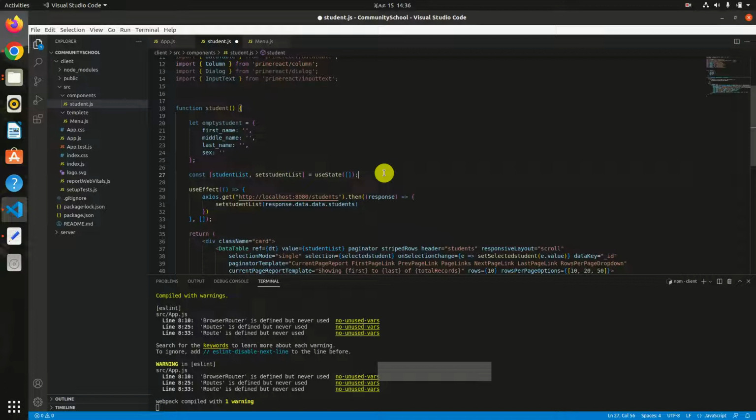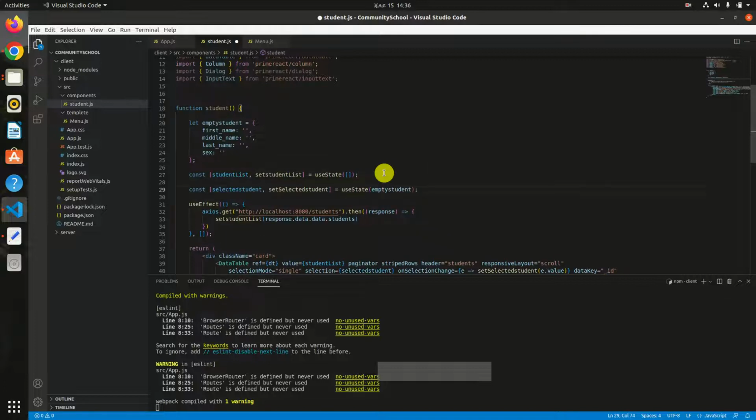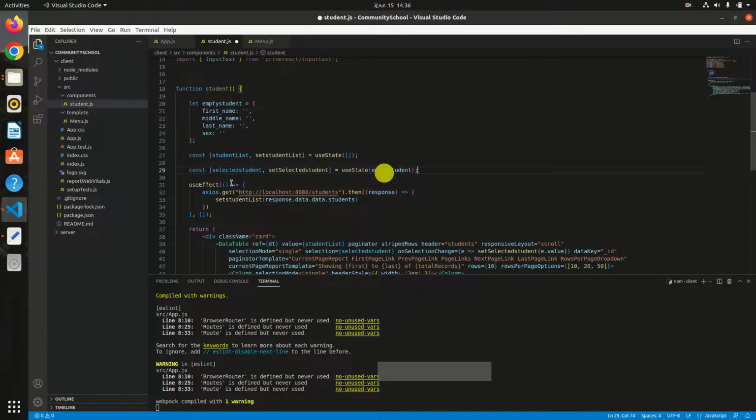It's just for a selection purpose. If you remember, we can edit and update by clicking on the row, and the data will be represented this way. Just selection mode single and selection selected student.